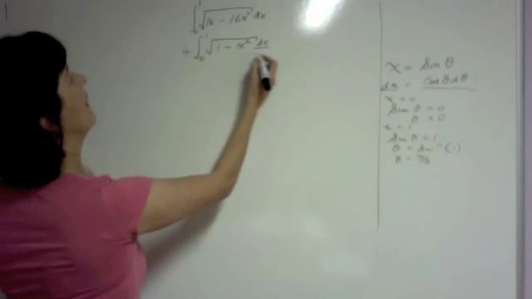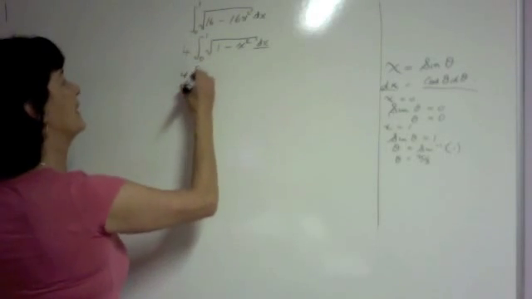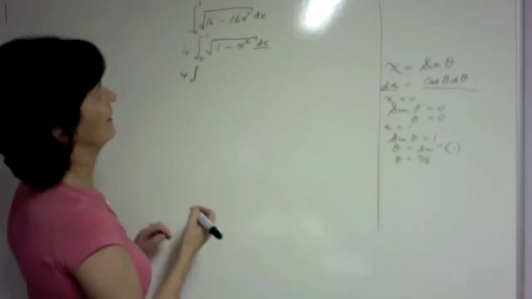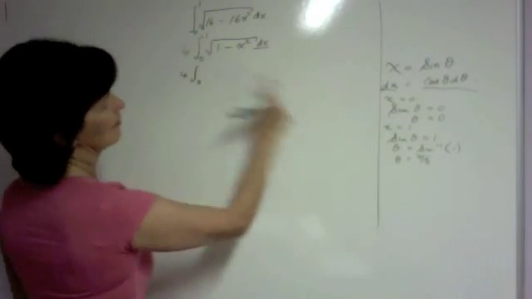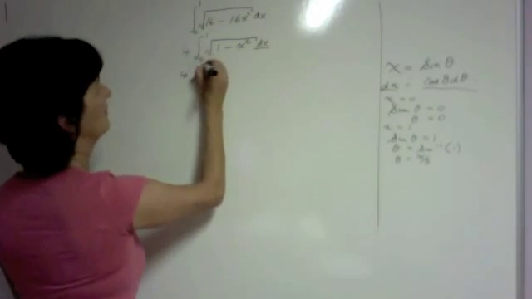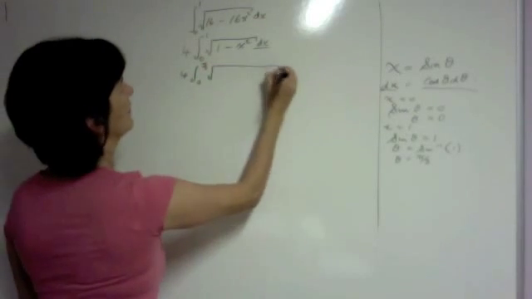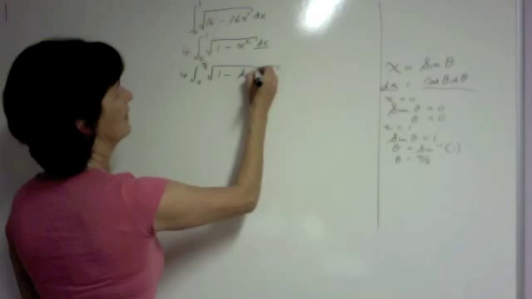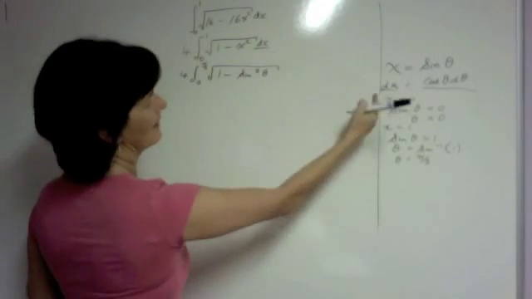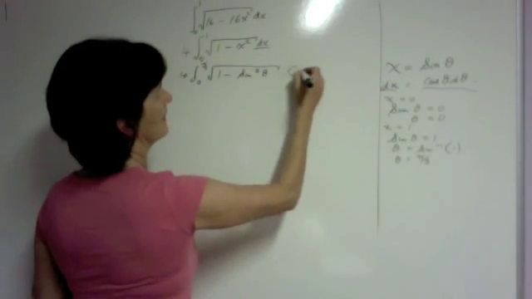So now we would just replace our x and dx and put everything in terms of theta. So our limits are, when x was 0, theta was 0. When x was 1, theta was pi over 2. And it's the square root of 1 minus x is sine theta. So x squared is sine squared theta. And then dx is cos theta d theta.